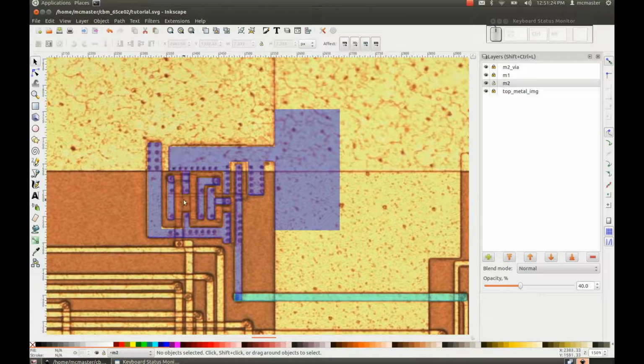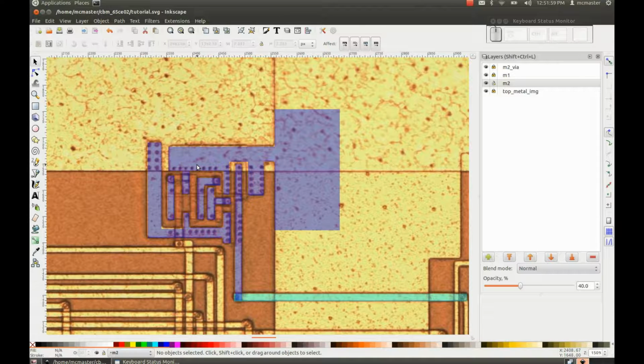One way to do this is to think of this in terms of design rule checking, as would be done when designing an integrated circuit. For example, we should only find M1, M2 vias when there's both M1 and M2 that cross. Similarly, we can look over here and we know that these are not M1, M2 vias because there is no M2 in this area. Now, you do have to think carefully in some situations. For example, over here, while there is M1 and M2 crossing, there's also an active area that we can't see, at least in this image, and so these are actually M1 to active vias.